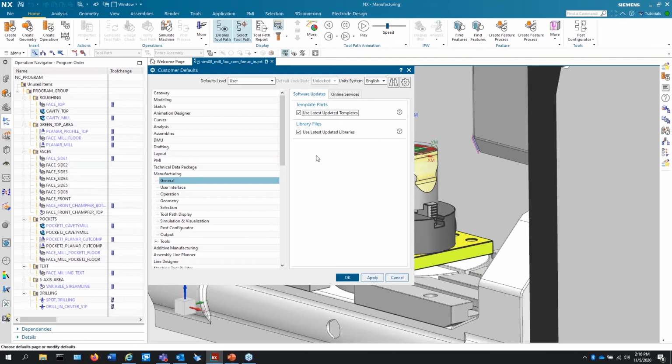So caveats to this are, if you have this unchecked and you have libraries unchecked, it will grab your custom templates and your custom files. If new functionality comes out, you won't see that. If a circumstance with these drive methods happens, you're going to continually see your drive methods in the previous version. The moment NX decides that they're going to discontinue them permanently, those templates are not going to work anymore. So we have a window to rebuild your templates, utilize the templates the correct way, and then carry them forward.